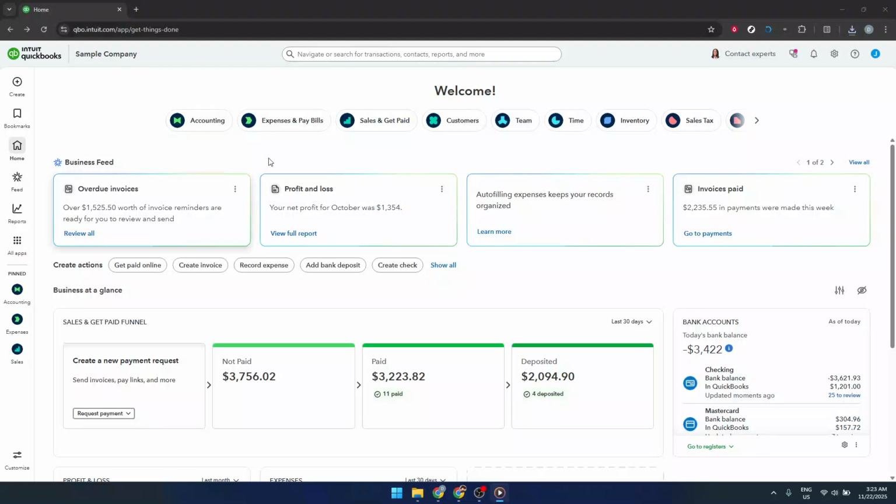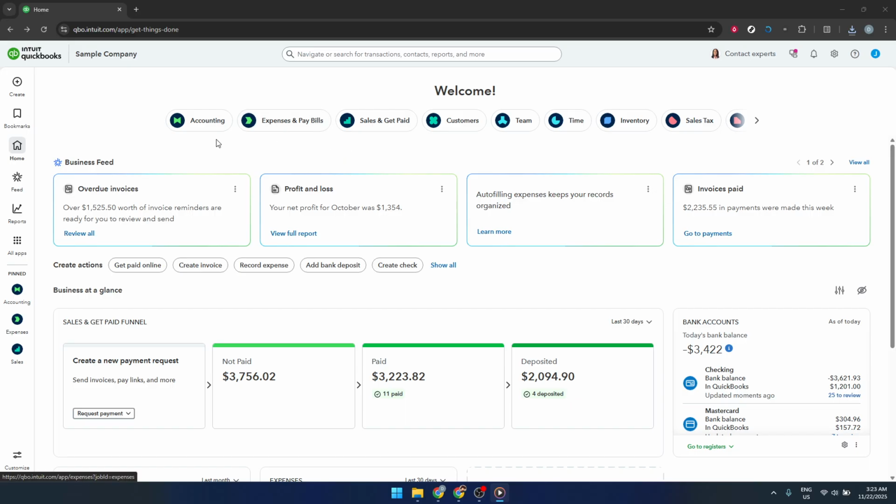In today's video, I'm going to teach you how to create an invoice, billable time and expenses in QuickBooks Online. We'll walk through the entire process from starting a brand new invoice to pulling in your billable time and expenses, and then finalizing and saving it so it's ready to send to your customer.